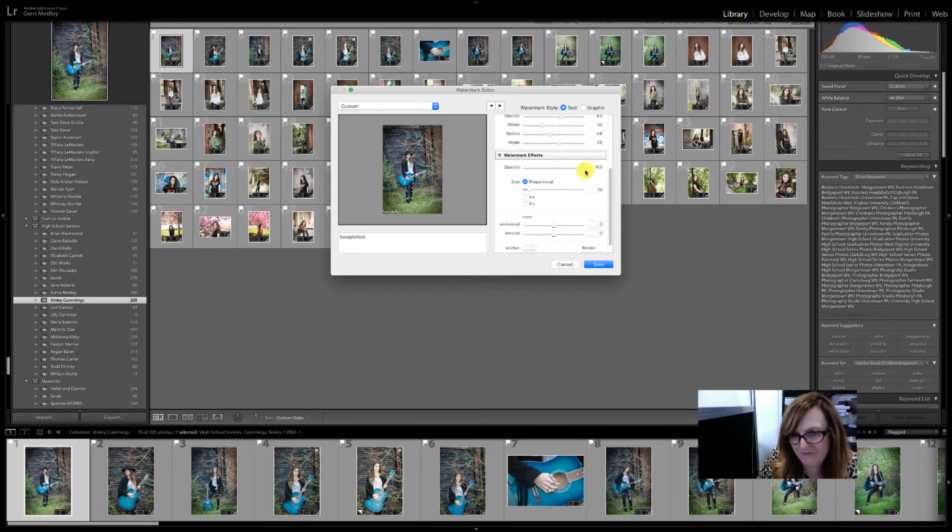And now next we have the option to change the opacity of the watermark. Some people just like to do a light watermark, where some of you might like to do a full opacity watermark. Then we can also change the positioning. We can do fit or fill. And you can change the proportion of the watermark as well, how big or small you want that.